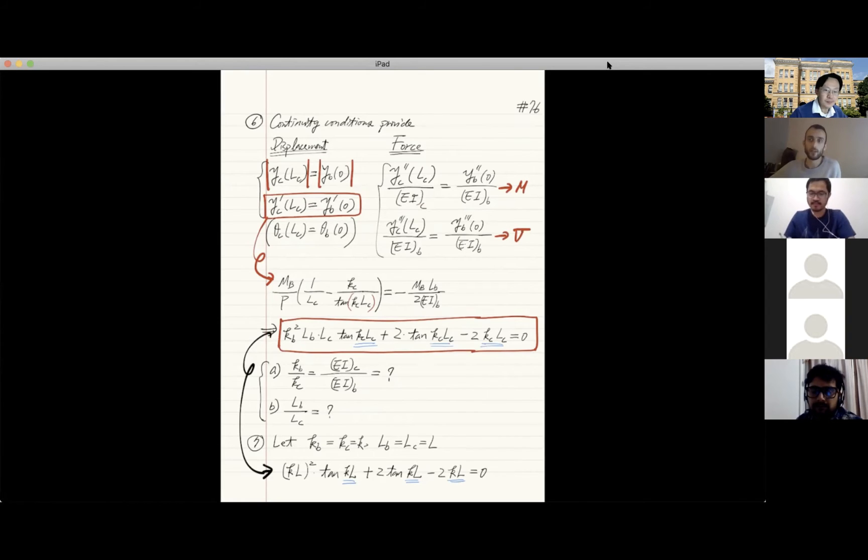But the x direction of that is not... the displacement on the x direction is... okay. And now you don't understand what I'm trying to explain to you. A displacement in real space can be a vector, and the vector can have multiple components. The meaning for the displacement continuity condition means that in space, when this point moves from initial position to the final position, if you use one member to measure it versus use the other member to measure it, they have to show you the same displacement.